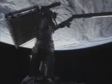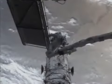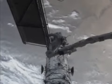And here's a view of what we did. We got the solar arrays out of the carrier, and then we had to rotate them on the arm. Scooter alluded to that earlier. We weren't tethered to the solar array at this point. We didn't want to lose it, so we went really slow.